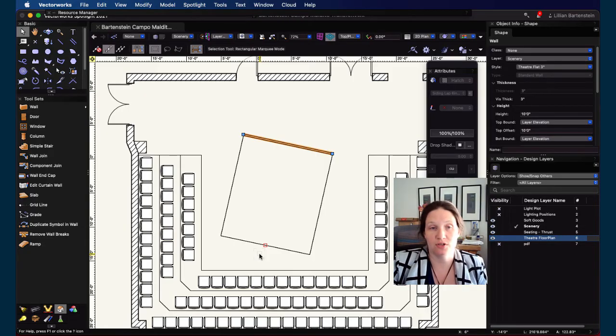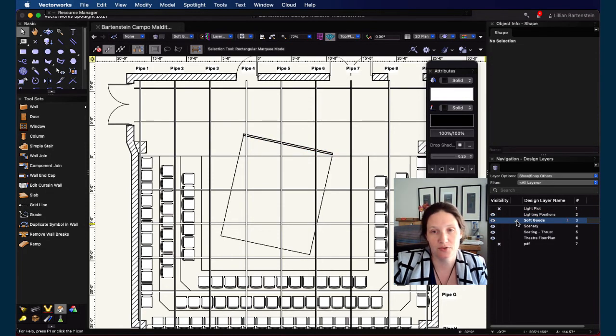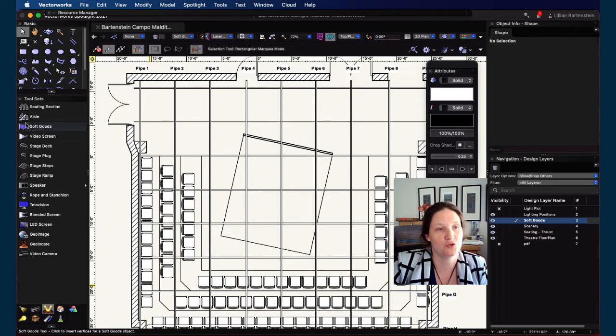Additional things for you to think about are like masking, right? If you want to use masking curtains, you want to turn on this lighting positions to get a sense of where the grid is, right? Then make soft goods active as the layer you're drawing on for your masking, and come in and use the event design tools to pick up some curtains, right?